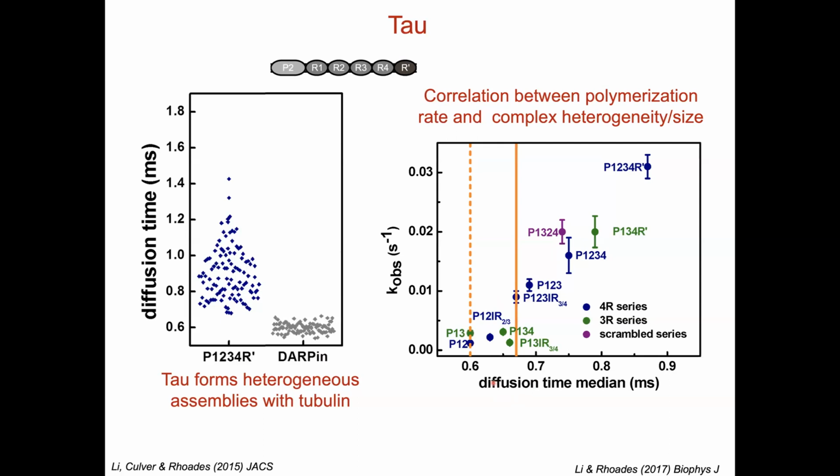So now what we've done is we've taken this diffusion time data, which I had on the previous slide, and taken the median diffusion time, and we're plotting that for each construct against its rate of tubulin polymerization, right? So just to orient you, these are the big complexes down here, so the larger diffusion times, and these are the fast polymerizers up here, so the high K observed, right? So this construct, our longest construct, which contains everything, is also our fastest polymerizer. Okay, so if we look at the data here, we can see there's a pretty nice linear correlation between something that binds more tubulin and polymerizes tubulin more rapidly.